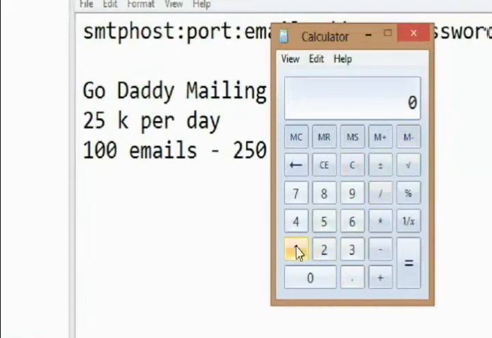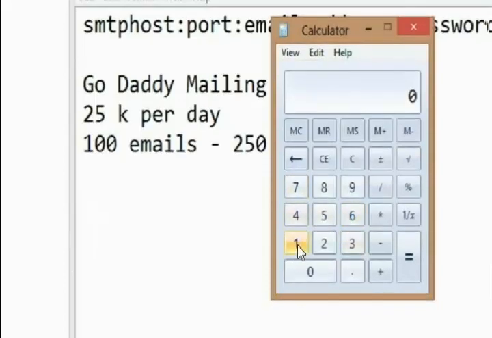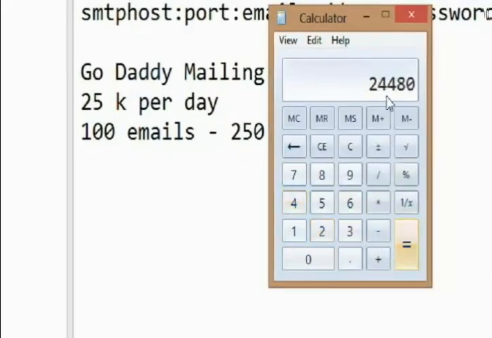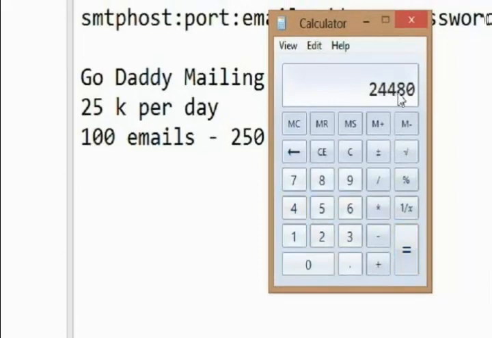If we send an email once every, you know what? I believe it was 7 seconds. I think it was actually 17 per minute. So if we do 17 times 60 minutes times 24 for the day, we have a total of 24,480 emails that can be sent.